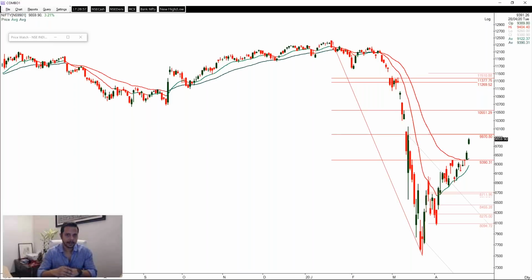Keep your trades' time frame as limited as possible. If you trade the futures, I would not recommend keeping a heavy position overnight. You don't know what's going to happen tomorrow morning. Try and stick to trading long positions in sectors which are showing strength and short in sectors which are showing weakness. Unbiased, 9,400 is the level for me on the Nifty which should hold, below which I might turn this cautiously short-term bullish stance to cautiously bearish. As long as 9,400 holds, the possibility of 10K is very much on the cards from the short-term Nifty charts.